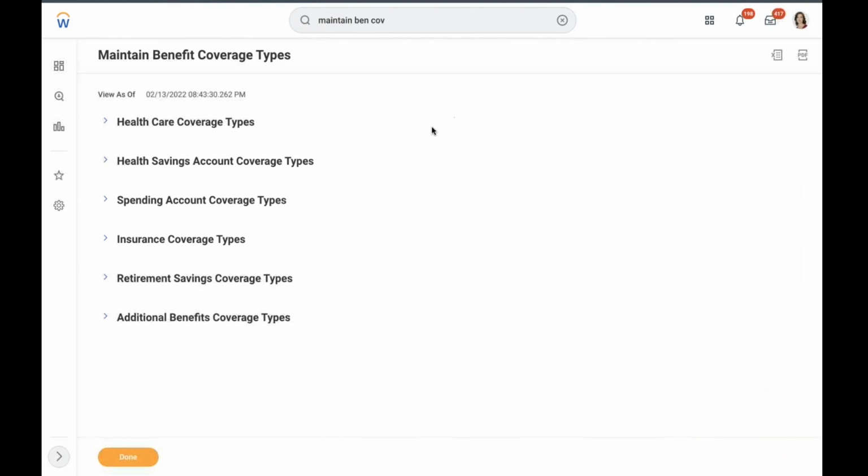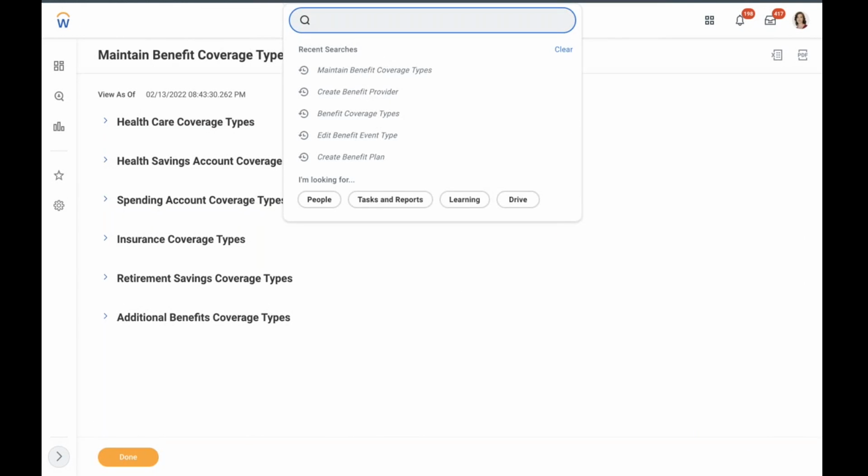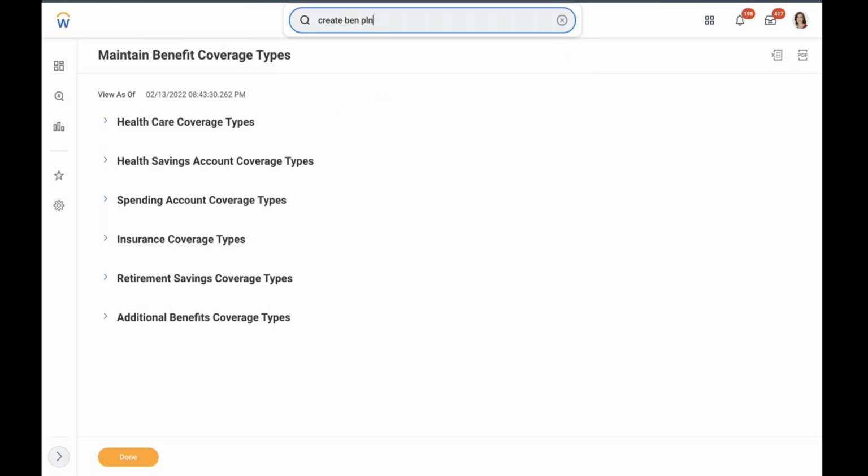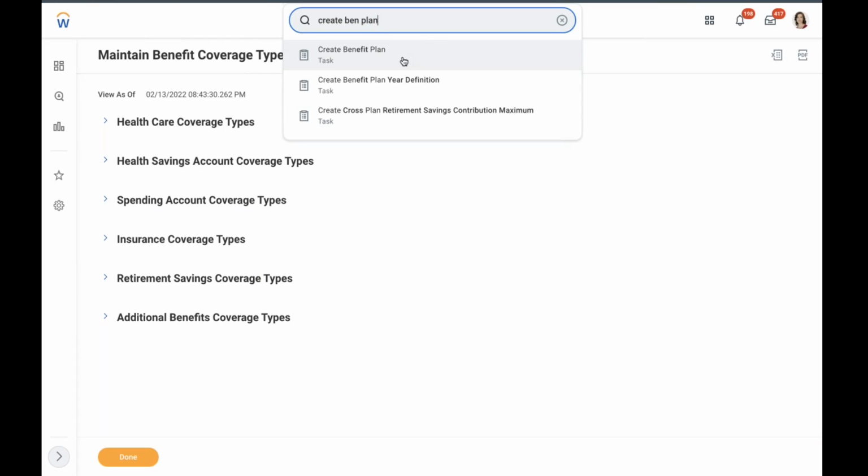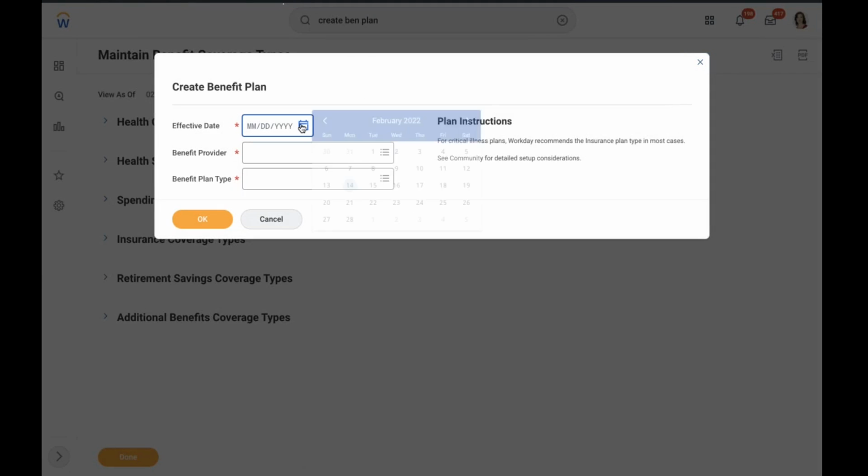Provider we have, coverage type we have. Quickly, we'll create a benefit plan. And today we'll talk about worker plan eligibility also. So which date will we select?